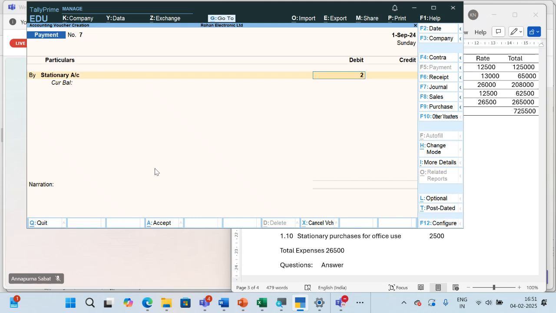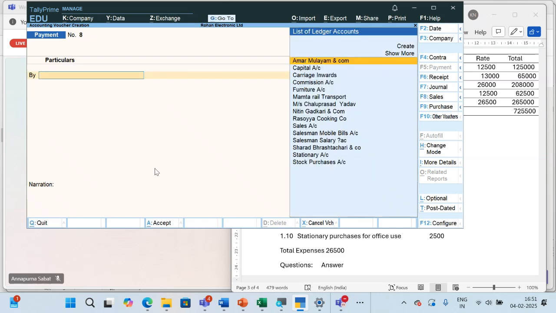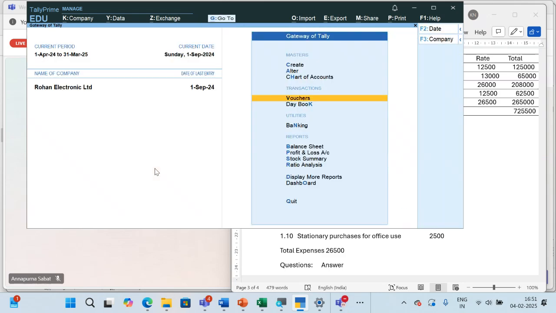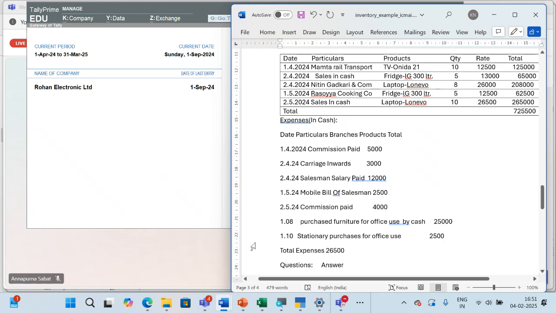Stationery 2500 to cash. Is it clear? Because I'm going to give you more examples.